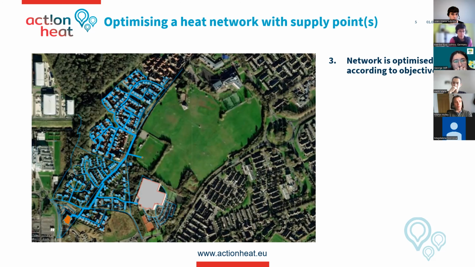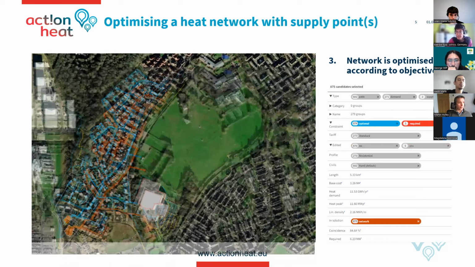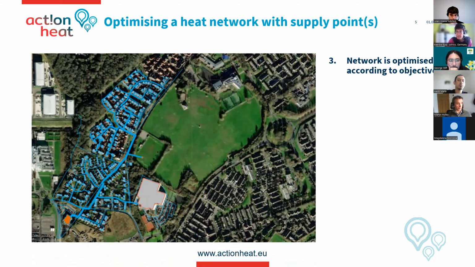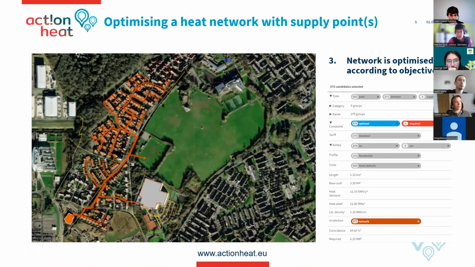And you can also tell Thermos, if it doesn't think a building is worth going on the network for whatever reason, you can apply insulation measures to that building as well through Thermos, and it then puts that into the calculation. So if I just go back to, you can press the button to optimize, and this is what's happened in this case. The brownish red color there, that's the actual network that Thermos has worked out. And you can see it's covered most of the buildings that were selected. There's many factors why it does that, mainly to do with cost, but also distance and the location from the two heat sources, that kind of thing.